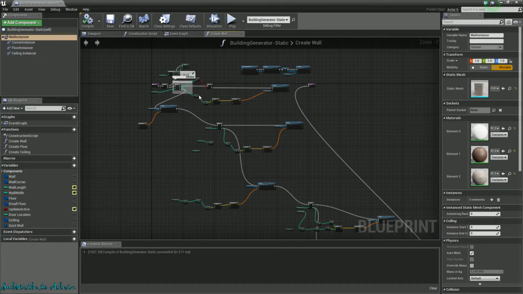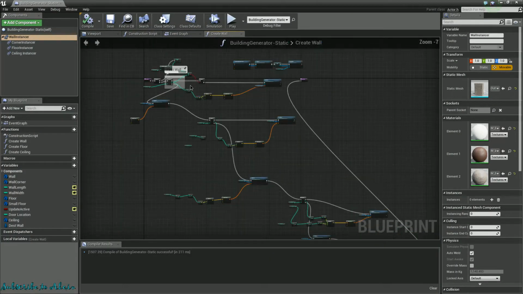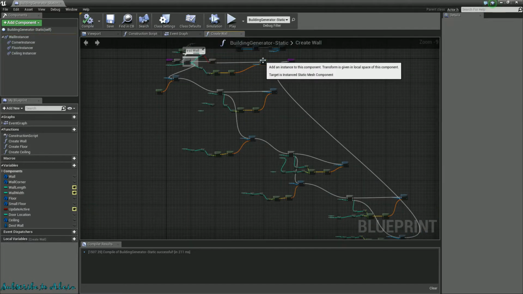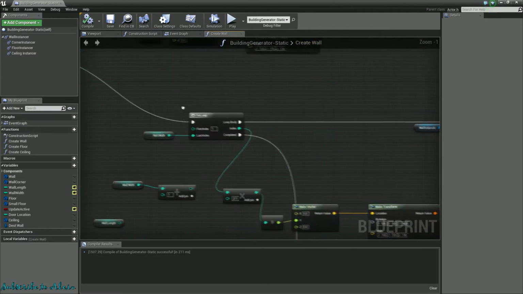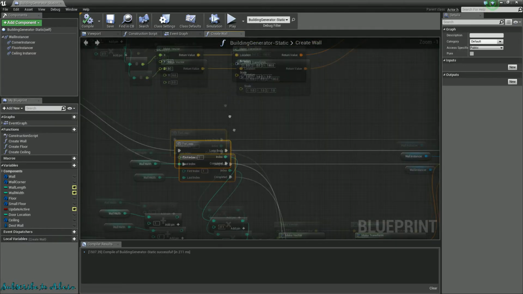And what will end up happening is that you would do that for each corner of the wall. So you see this node right here is that add instance. There's one here, here, down here, down here. That's for all 4 of the walls. So for example, my third wall is the same thing except without the door part.